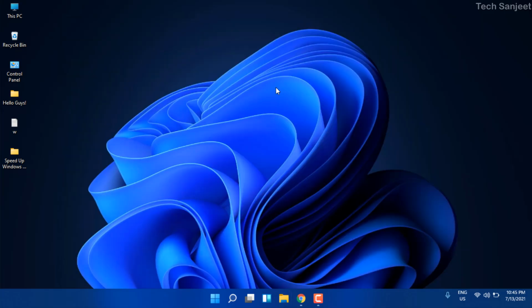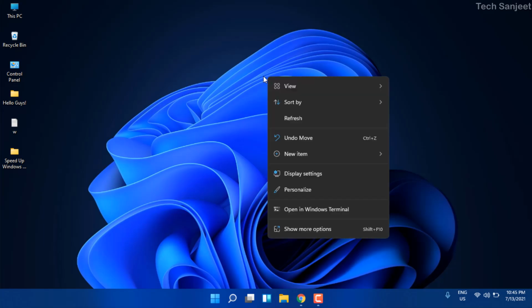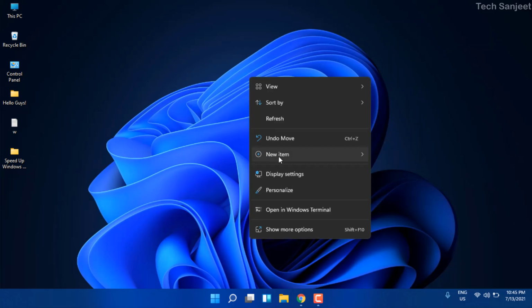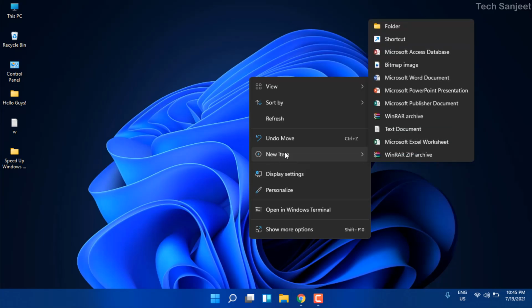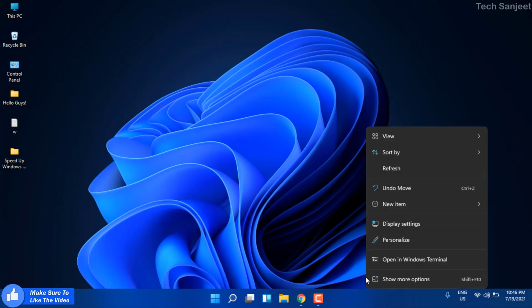The next bug is related to the context menu. Whenever you click on it, sometimes it does not pop up correctly. You can see this is new, and after some time the items pop up here. The visibility goes off and on, this kind of thing happens here. There is another bug: you right click here and want to go into more, and the next context menu goes below the screen. It should pop up right here, upside.